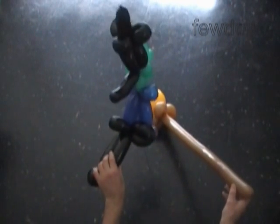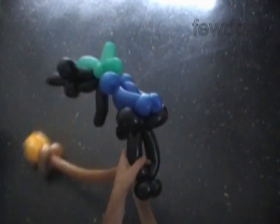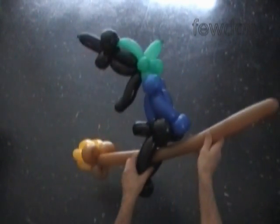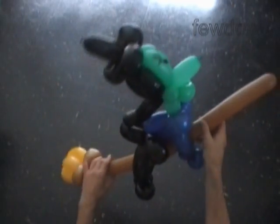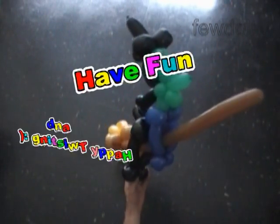Here's the witch — I have made it in advance. We can attach the broomstick to the witch in different ways. I like to make the witch flying on a broomstick. Simply pull the brown bubble of the broomstick between the bubbles of the legs, then force the brown bubble through the loop of the arm bubbles of the witch. Fix all bubbles in proper positions — it's better to slide the witch down to the bottom of the broomstick. Here's the side view, back view, and front view. That's enough for today. Have fun and happy twisting.